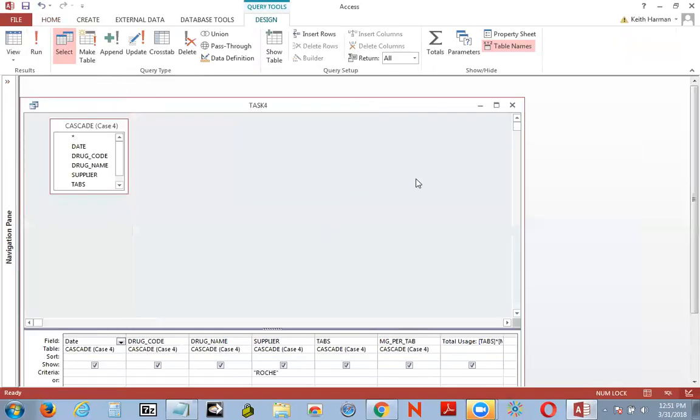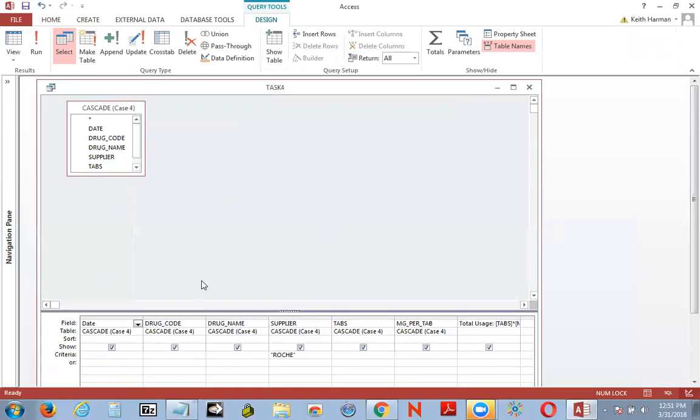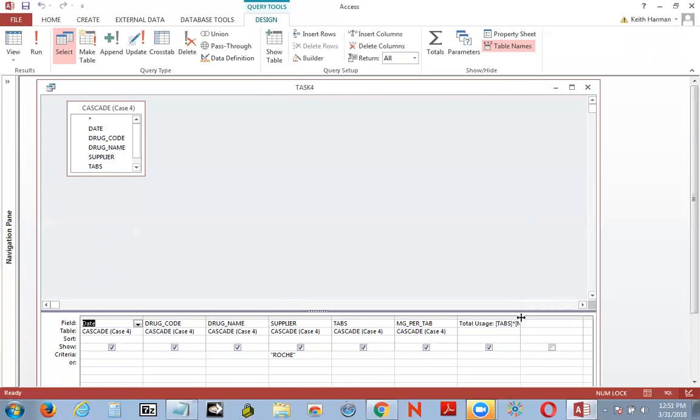I'm going to close it off for a minute so we can see everything we got going on here. We've got the date, the drug code, the drug name, the supplier, the tabs, the milligrams per tab, and the total usage, which is, of course, tabs times milligram per tab.